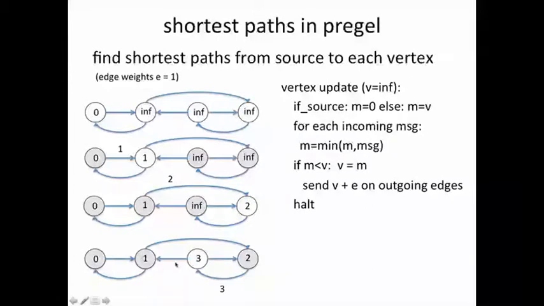And finally, the middle vertex, this vertex over here, assigns itself a 3, and then goes to sleep. Before that, it sends out 3 plus 1, 4, on both these edges, but that doesn't cause any change to either of these vertices, the second one and the last one, and therefore they don't send any further messages out, and no further computation takes place because there are no messages flowing to wake nodes up. Everybody's asleep, and the computation halts.